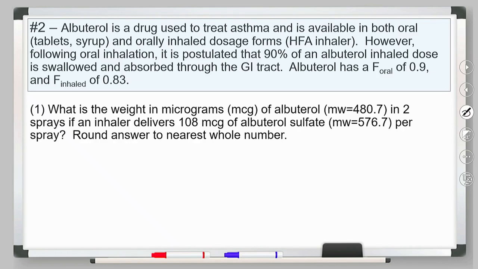I like this question, so hopefully you have a little more visualization on this, because most of you maybe realize an inhaler, a very important inhaler for all asthmatics and COPD patients for immediate relief, a bronchodilator, is albuterol. So that's a rescue inhaler. What you may not have realized is that albuterol also comes in tablets and syrup, so it can be administered orally. It's just more rapid acting when you give it by inhaler directly into the lungs.